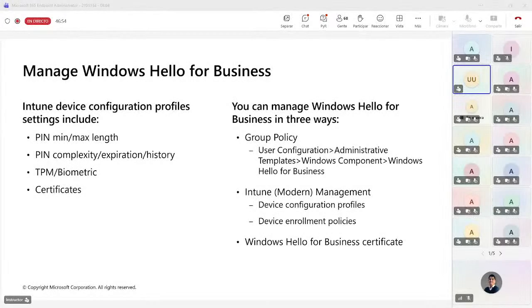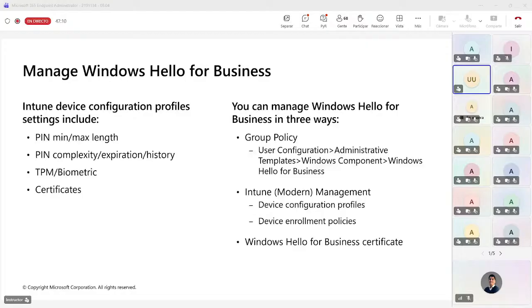Now, what if we're using group policy? Right? Well, group policy is a way that we can administer and manage our Intune environment, or our Hello for Business environment as well. So you're going to need at least a Windows 10 or later workstation to run the GPMC, and then that GPMC will have the latest Hello for Business and PIN complexity group policy settings. You must configure the enable Windows Hello for Business group policy setting for Windows to allow a user to attempt to enroll in Hello for Business. A user can only attempt enrollment if the policy setting is set at enabled.